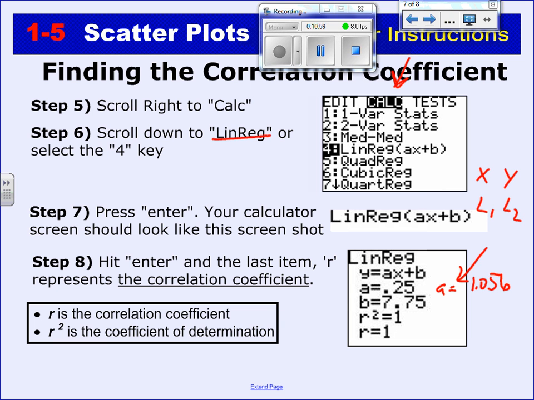The more you round it, the less accurate it is, or the more it affects your correlation coefficient. So you want to be careful rounding. All right, so B, what is our B from our data set that we entered into L1 and L2? 8. Thank you. And what's our R value? I'm not interested in R squared, just R.